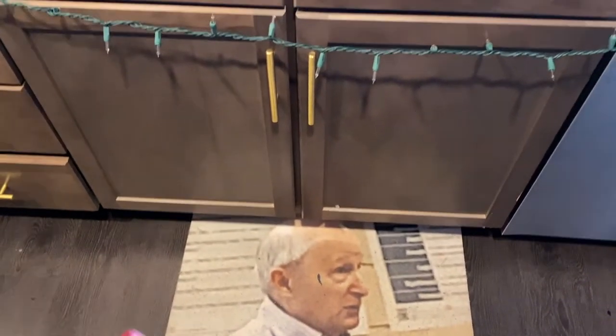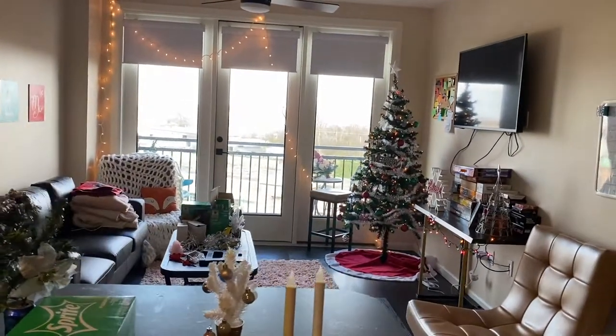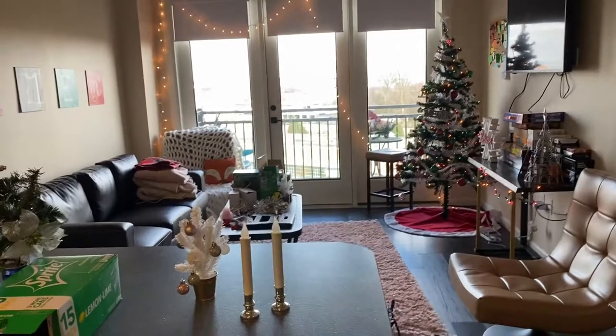So this is funny — one of my roommates... so we all had this economics class together, first semester freshman year. Our professor was this guy, and basically they took a picture of him and put it on a rug and put it in our apartment. But this is the apartment tour of the main view of the apartment. I think it's so cute and I'm super happy with it.